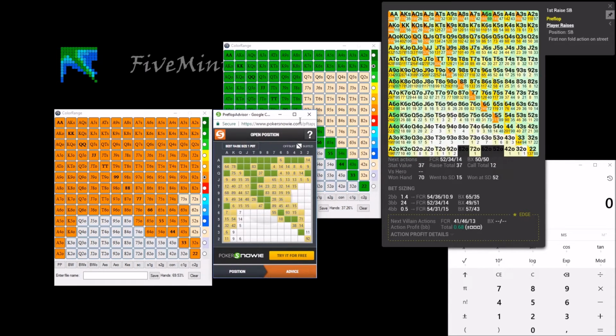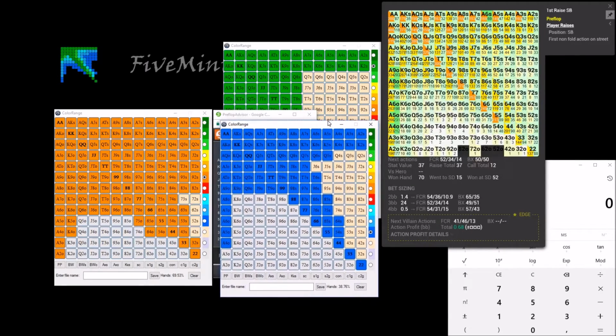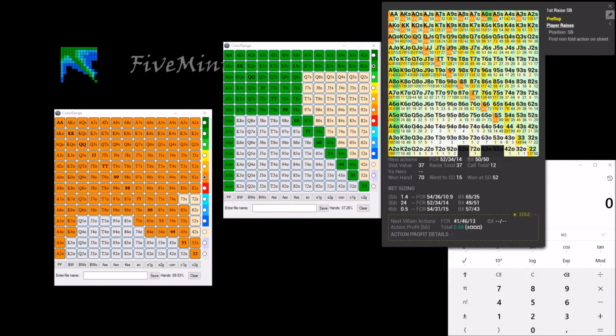You could argue that against some opponents who don't raise a limp as much as they should, you should have a limping strategy. You can have an exploitive limping strategy and just take it down postflop with a half pot or three-quarter pot bet. That was the Snowy small blind range.